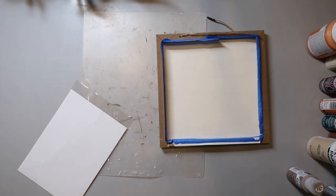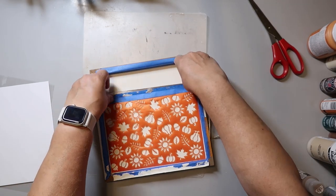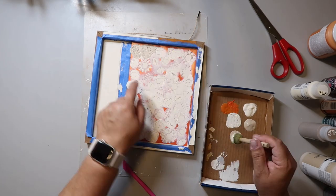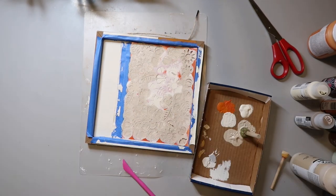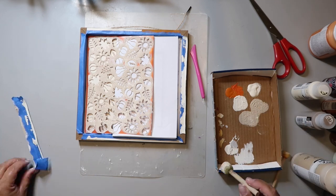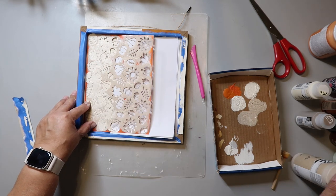This stencil is new at Dollar Tree and I thought I'd test it out. I had seen Brenda from the Rustic and Lace DIY channel use it, so I had a heads-up on how flimsy it would be. There wasn't really a way to tape it down on all sides, so I just taped one side and then used that Vintage White color and a sponge dauber brush from Dollar Tree to kind of bounce up and down on the stencil — I do that to help prevent bleeding. I then dabbed on some Folk Art paint in Linen. Some parts of the stencil were pretty delicate so I had to hold stuff in place with my fingers, and for the most part it turned out but there were some splotchy pieces. I had to stencil the other side as well, making sure it wasn't upside down and that I didn't smear the completed side, and that actually worked out okay.